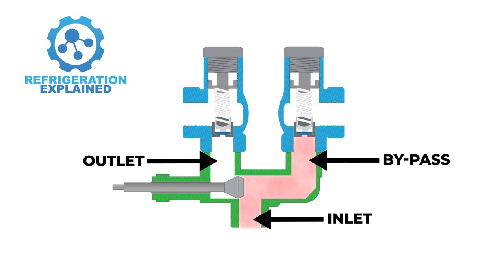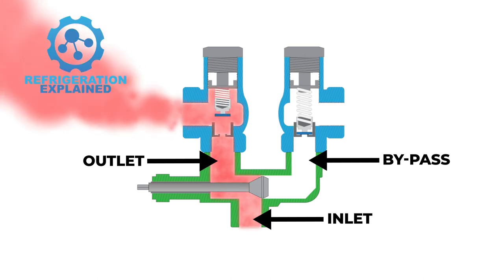When the pressure inside the system reaches the set point, the first PRV opens, reducing the pressure. The three-way valve is utilized to redirect the flow to the other relief valve. It is important to note that the relief was sized to handle the overpressurization with only one relief valve active.